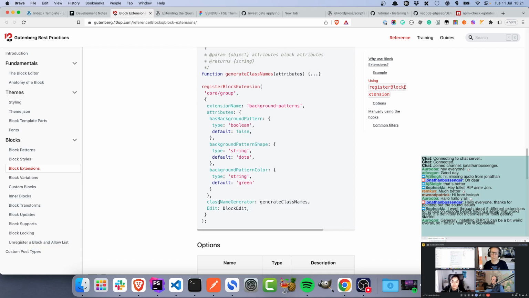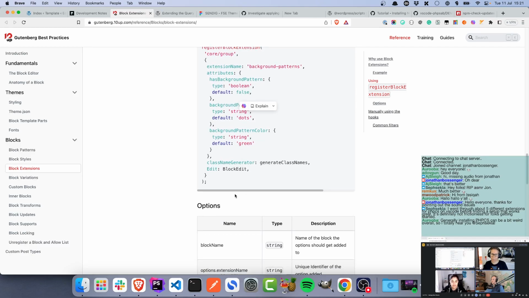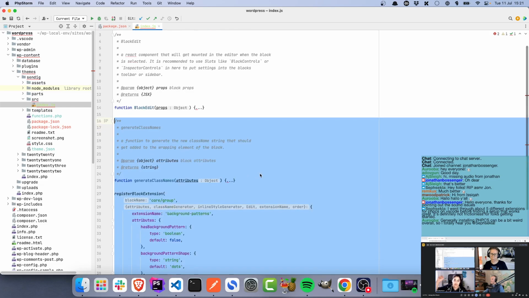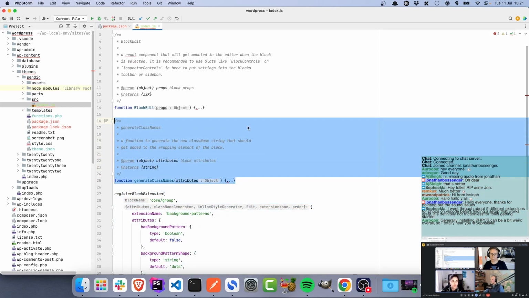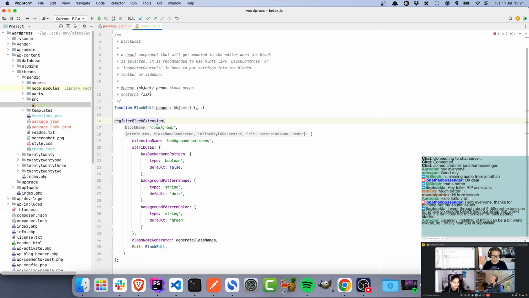Okay. And then we call the edit function, and that would then call the block edit function, which is that one over there. And that'll do what it needs to do. Okay. And that is where we add the actual buttons that we want to put in the block toolbar. Got it. Okay. So the register block extension.